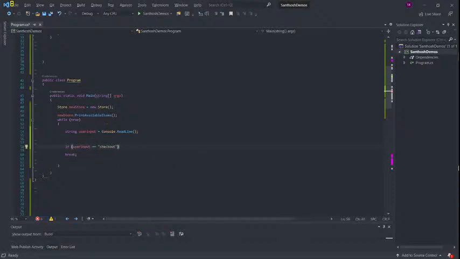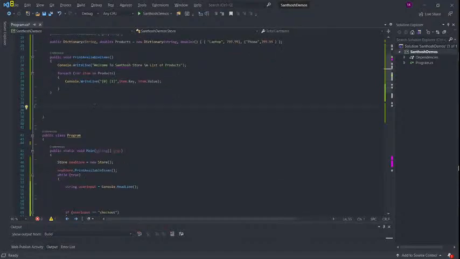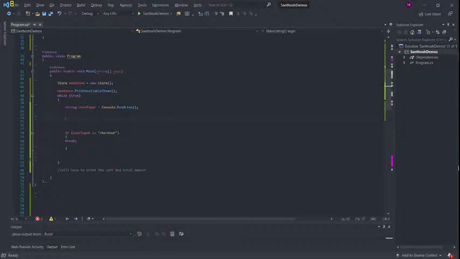So let's see if the user's input is checkout, and we'll break from this loop. And what we will do is we have to print the cart and the program. This is what we have to do after the user types checkout. So what if he doesn't? What if he doesn't and he wants to buy something? We have two items. He can buy any one of two, or both. He can buy both. So we have to check that, right? We have to check that.